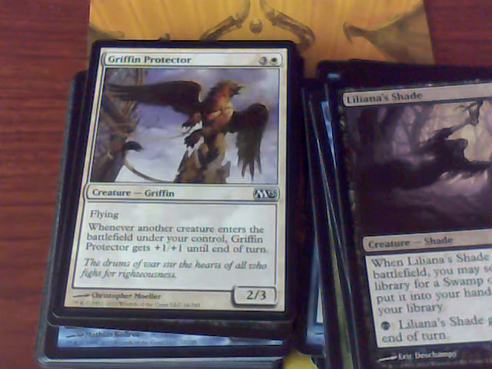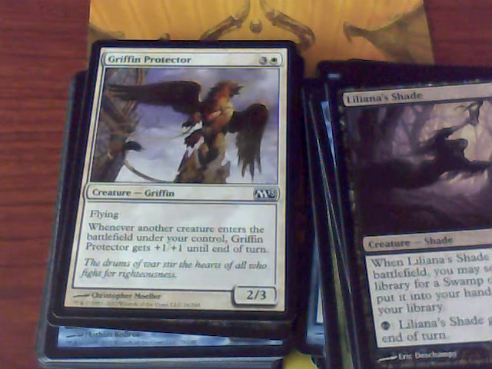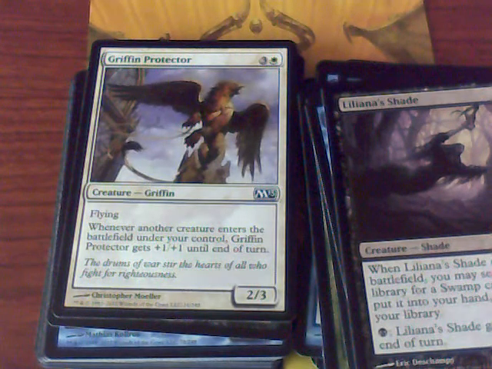Griffin Protector. It's a 2/3 for 4. Whenever another creature enters the battlefield under your control, you may get +1/+1 in turn. This guy's pretty amazing, especially with some of the token effects, like in Magic 2013 and Innistrad. You can be attacking with a 4/5 easy, and you slap a ring on him and give this guy vigilance and give him +1/+1 counters every turn. This guy's going to be nasty. He will draw removal for a common, and that's just awesome. That's what you want your commons to do. If they are going to draw removal, they're good commons.